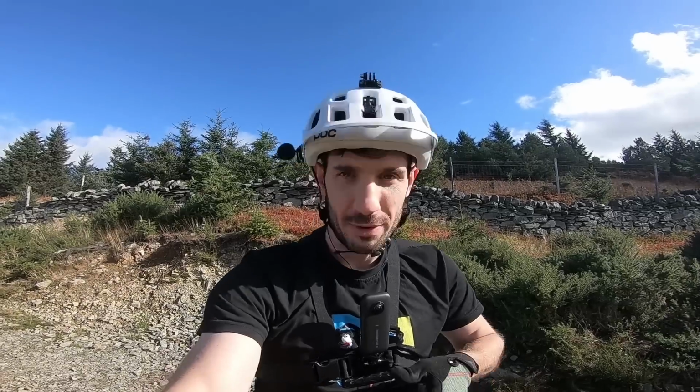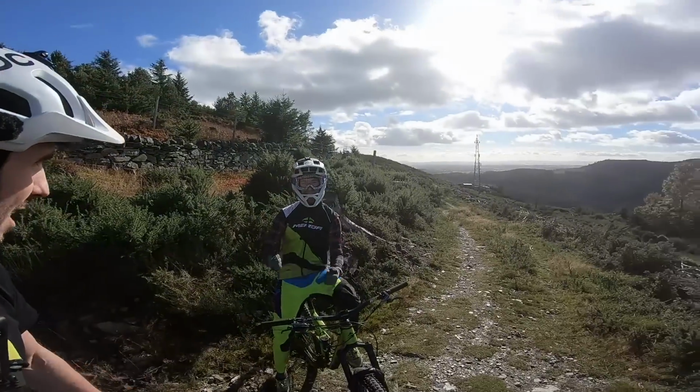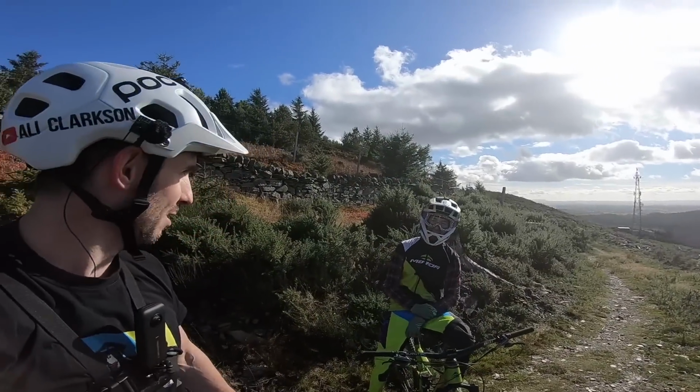Alright guys, so this shot I got with my chest mount. It'd be interesting to see what the camera looks like compared with a GoPro with the Karma grip and stuff. This is so much more convenient, it's so lightweight, I don't have a cable going to my bag. So yeah, fingers crossed this holds up and looks pretty damn good. I'm going to follow Kyle down, he's looking all good with his full face helmet on and everything.